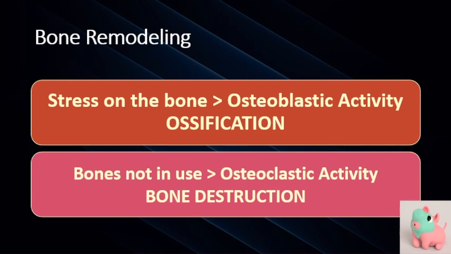So what are the consequences of that bone destruction? Once the bone is destroyed, the calcium that is stored within the bone is released to the bloodstream. Your patient will be at risk of all the signs and symptoms accompanying hypercalcemia. Your patient will also be at risk for stone formation because of the increase of calcium.